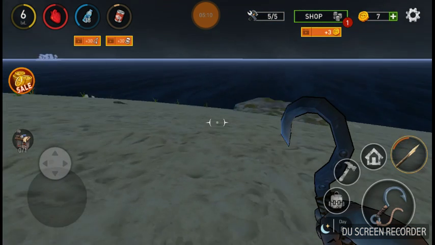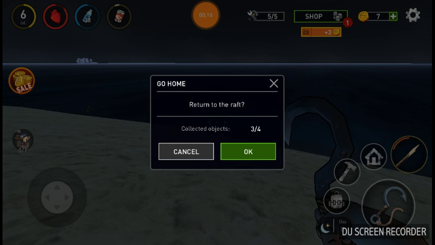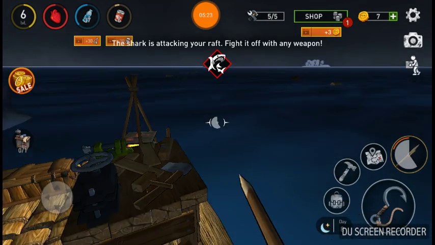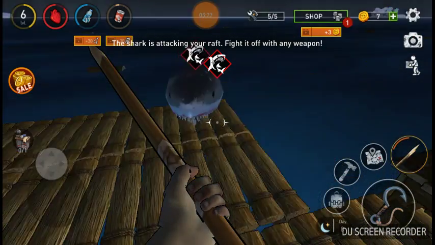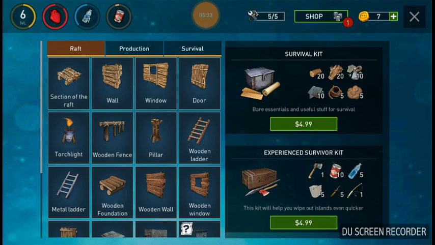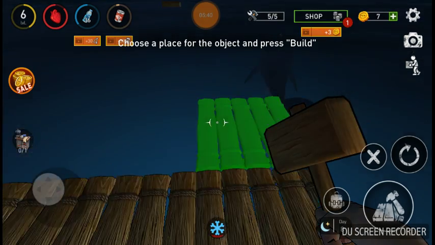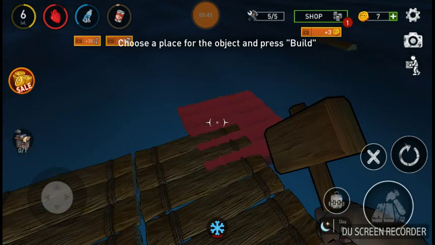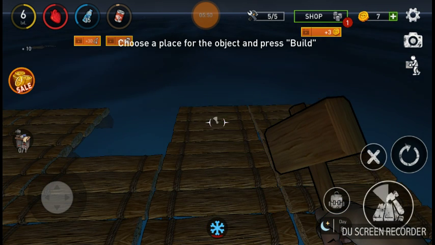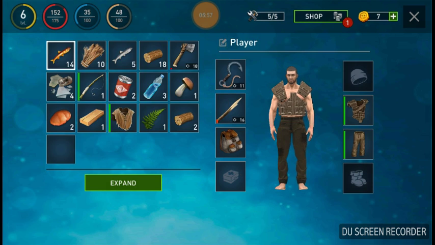Okay. I think we're going back home, actually. Let's go home. I can't wait to go back home. Okay, you will get it. Yeah, that's right. Okay, now let's build an extra layer. Actually, we are low on hunger. Use, boy.